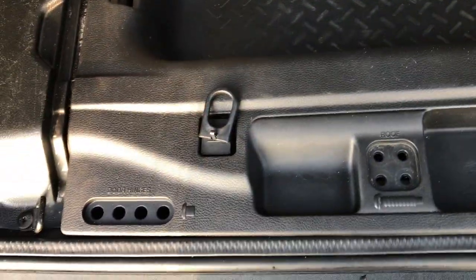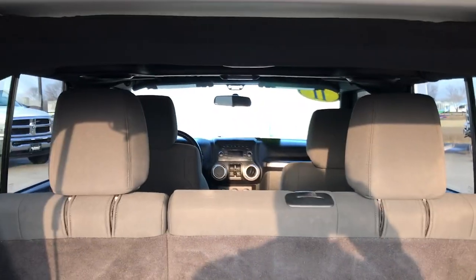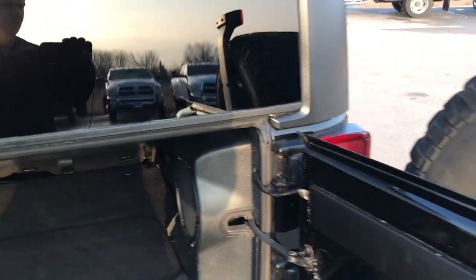The back storage area is very clean. Underneath there is even more storage, and you have your holders for your roof and door hinge bolts. Those seats fold down for extra storage. You've got 3 bolts on each side that hold the hard top on and then 1 on the top on each side, so a total of 4 to get that rear hard top off.